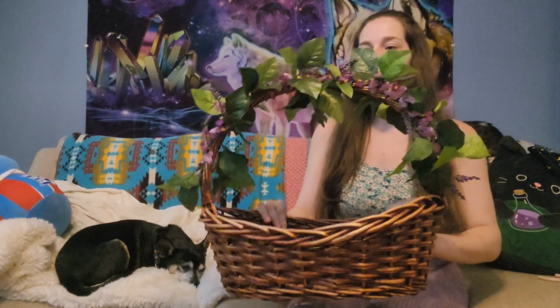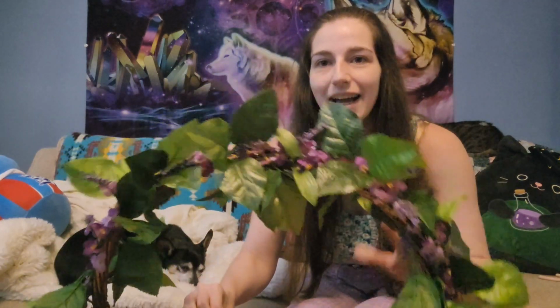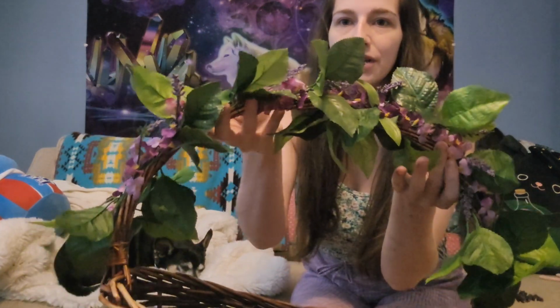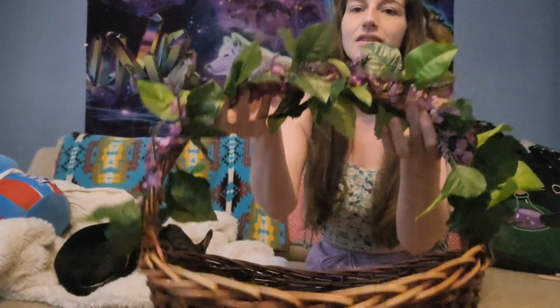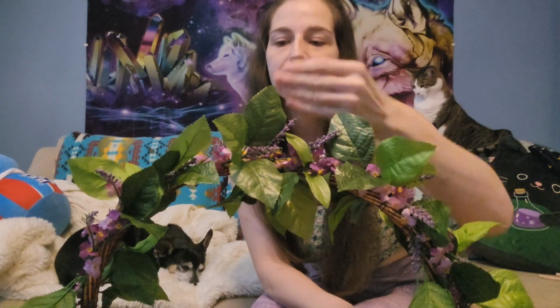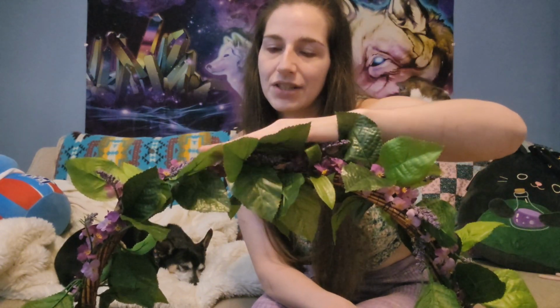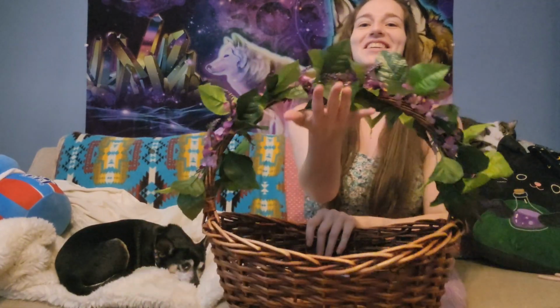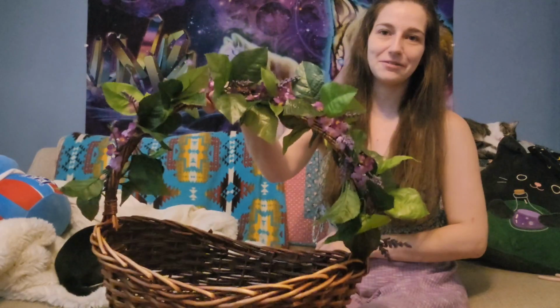A couple notable things that I wanted to tell you guys, since I attached the items off camera, is that I'm not sure if you can notice, but on the bottom side of the handle, I actually didn't put anything. When I laid down the greenery and then the layer of flowers, everything I was attaching to the top of the handle, and just by the nature of these items, they end up covering the sides and we get this really full look. But when you go to pick the basket up, your hands are not hitting too much stuff.